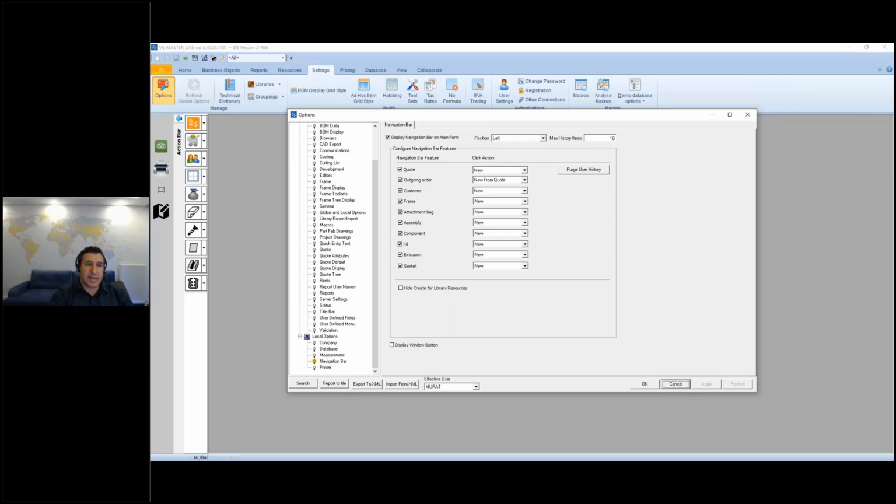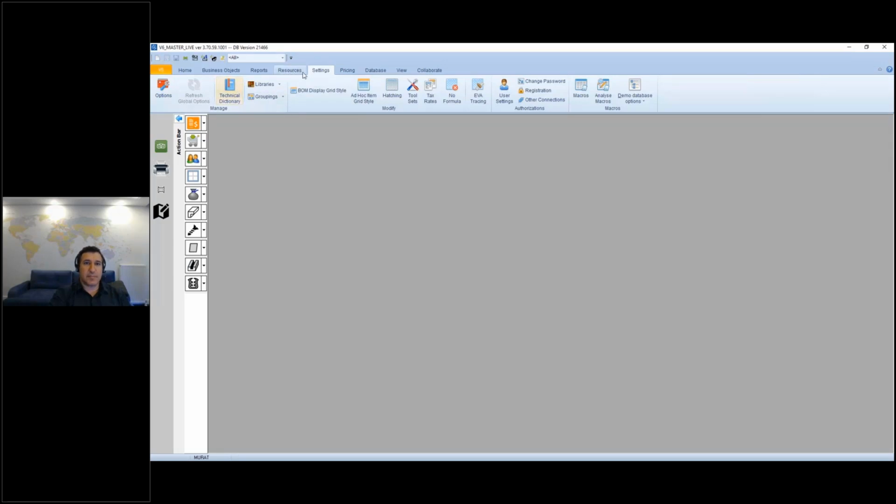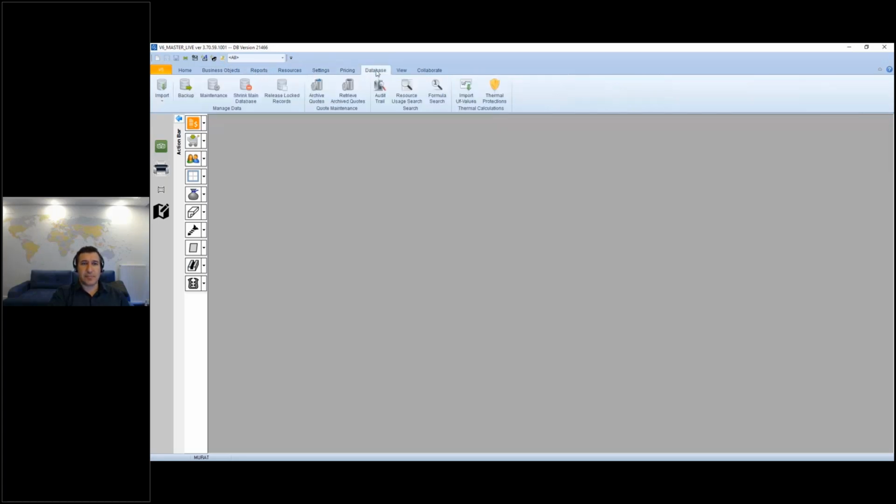All right, so the next one in the list is what I call customizable unlimited code options. As you know, in V6, normally the number of options is limited to 5 for glass and 5 for finish, and so on. And the most used options, of course, are glass and finish. Now this one is improved in V6.